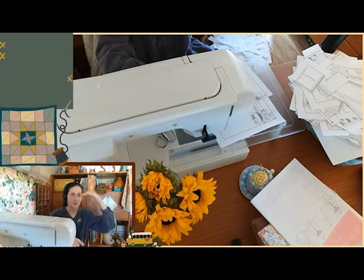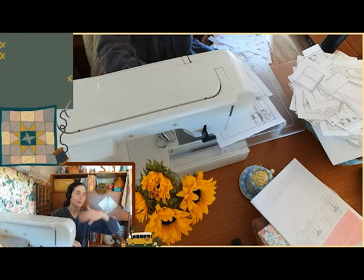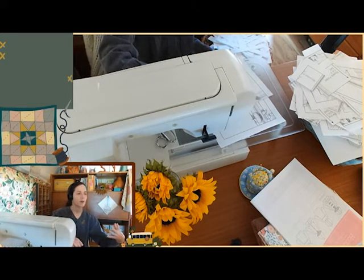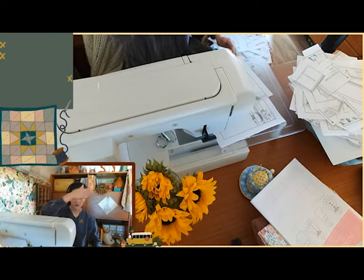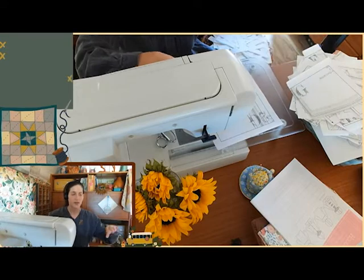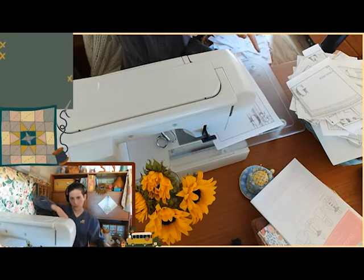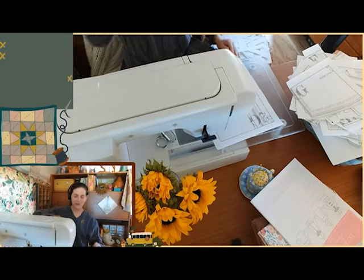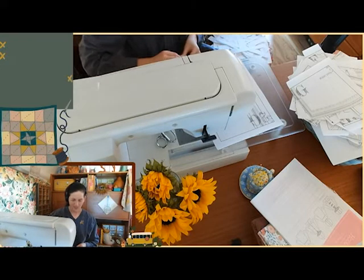And kind of when you hit that first road bump, either a misstep and you have to rip something out, or your skill isn't quite where your brain thought it was, or just something happens, then you start entering this valley of uncertainty. And I think it happens even to professionals, where big picture, you have to just keep going to get out of that. But a lot of people give up in that valley of uncertainty because, well, it's hard.